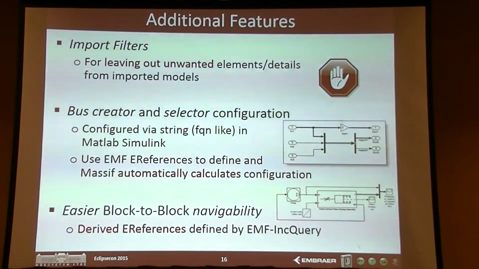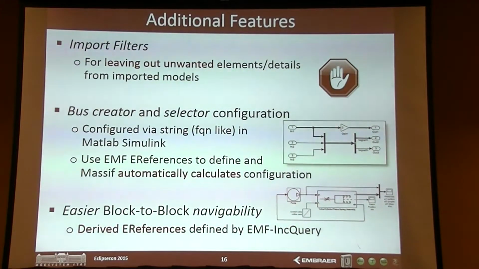There are additional features that might be interesting for you. One is the import filters. In many cases, you don't really want to import the complete model, only a certain part of it. Let's say the high-level architecture, or you would import it to a certain level, because below that it might change through the model referencing mechanism or the library linking mechanism, or certain parts of a library element might change. And for that reason, an extension point is added so you can define whatever filter you would like.